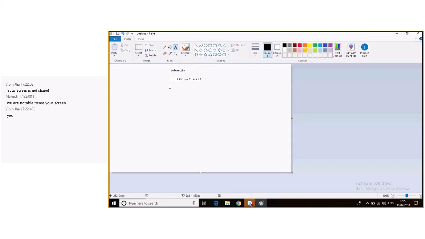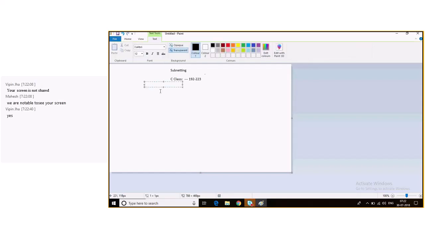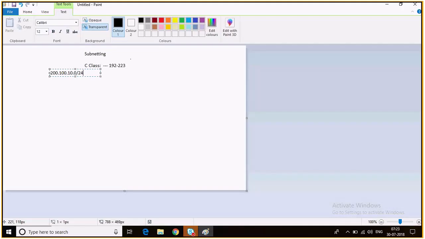So we completed that C-class subnetting, right? And in C-class subnetting, we saw how we can subnet C-class networks. But when I talk about C-class networks, for example, I'll take this network 200.100.10.0. This is the default network for C-class. This is one example of how a C-class network would look by default, right? So when I write /24, it is the default network, and I've written it in CIDR notation.